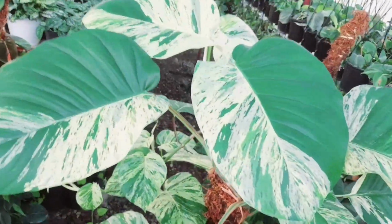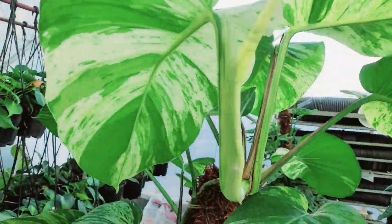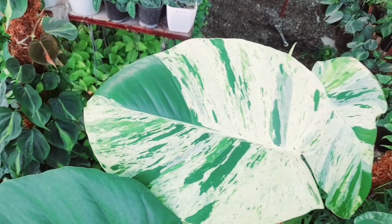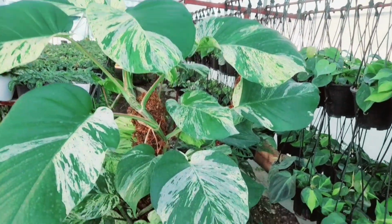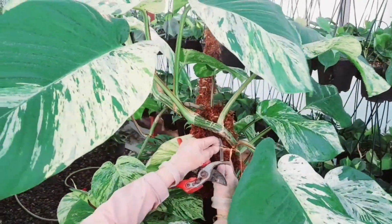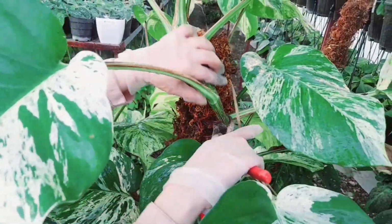About 1 year ago, my husband and I bought a big marble queen pothos with big leaves. Firstly, we tried to cut them. The branches were fixed with a rope. So firstly, we had to cut the rope to free the branches and then cut them.